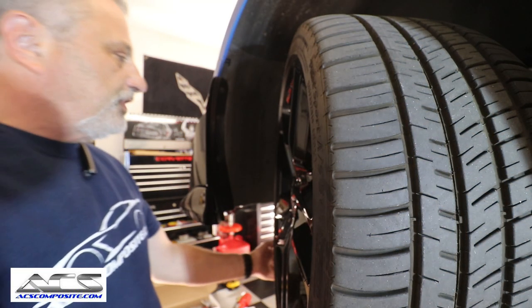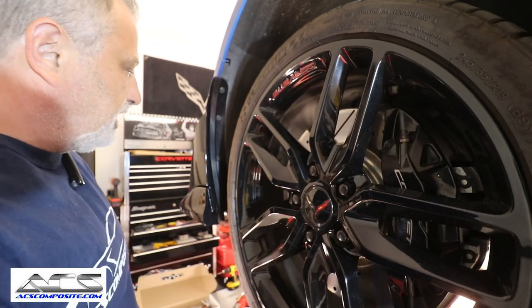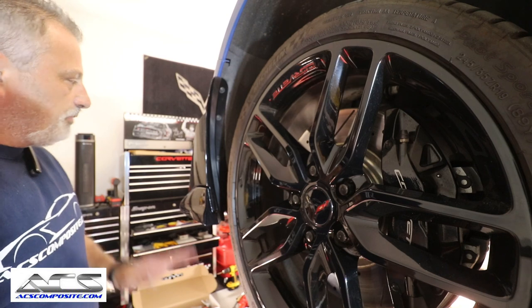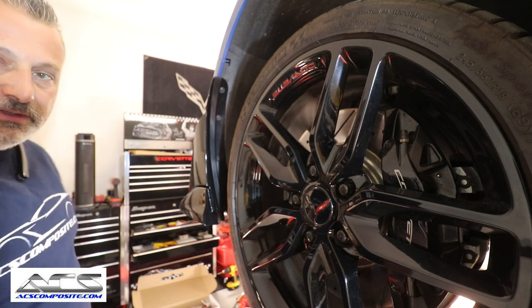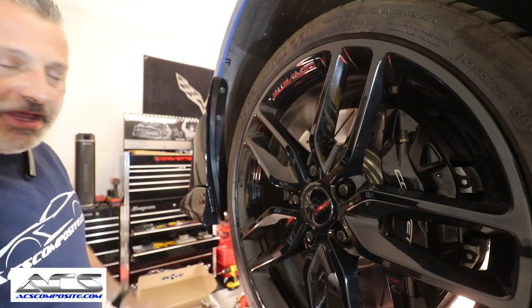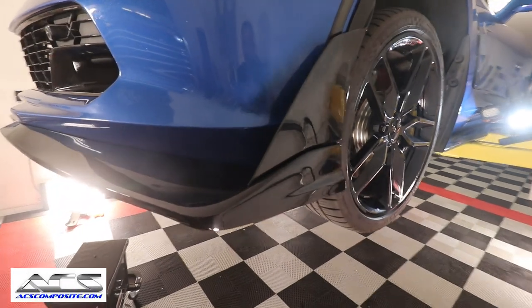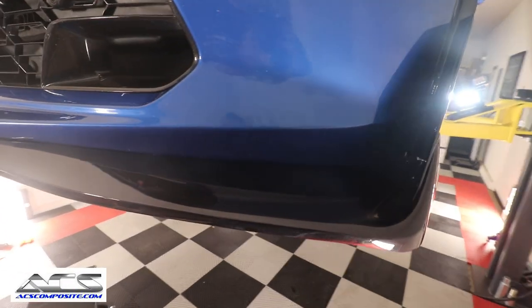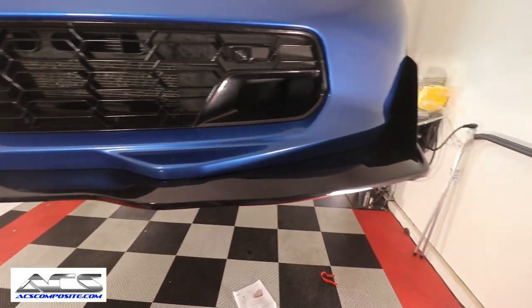I'm going to straighten the wheel out here so I don't have to deal with that when I lower the car down. I'm going to grab the camera and give you a full shot right up here so you can see what it looks like, and then we'll lower the car down and you'll get to see what it looks like, okay? So what do you think of that, guys? Doesn't that look great? Look how aggressive that thing is. Sticks out there just like mine.